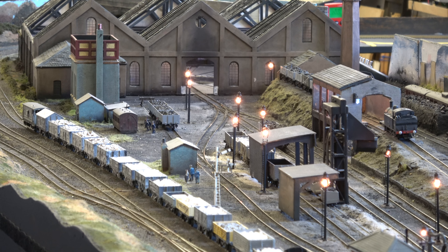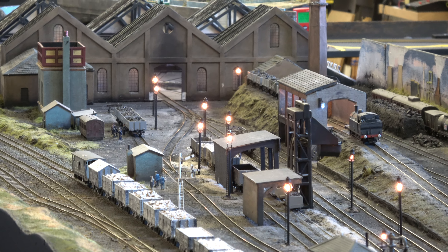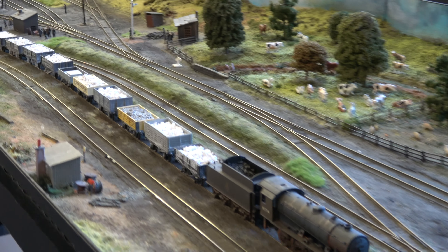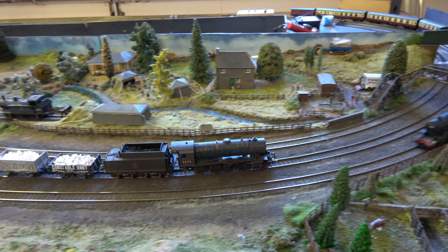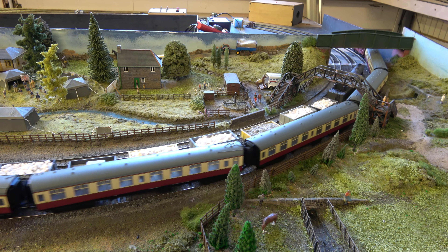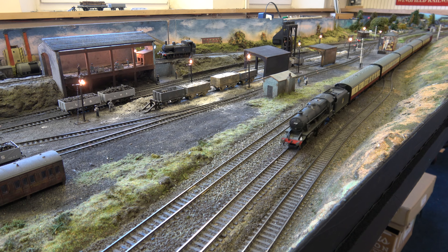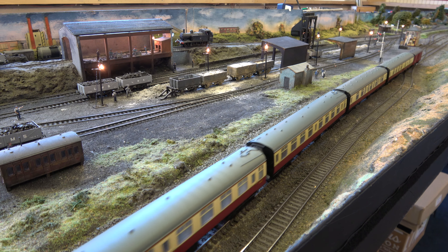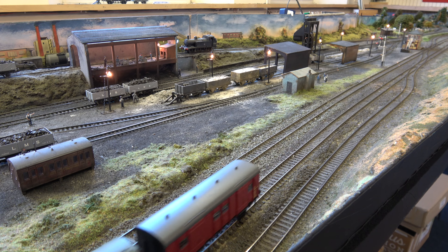Hello and welcome to Brockwell Lane. Not my layout this time but the club layout which I'm a member of in Chesterfield - the Wingfield Railway Group by Chesterfield Railway Modellers. This is the club room and this is the main layout we have here. It used to be an exhibition layout but it's getting on for about 30 years old now. It's passed hands a couple of times and we're just using it now as a club based layout for people to run whatever they want.